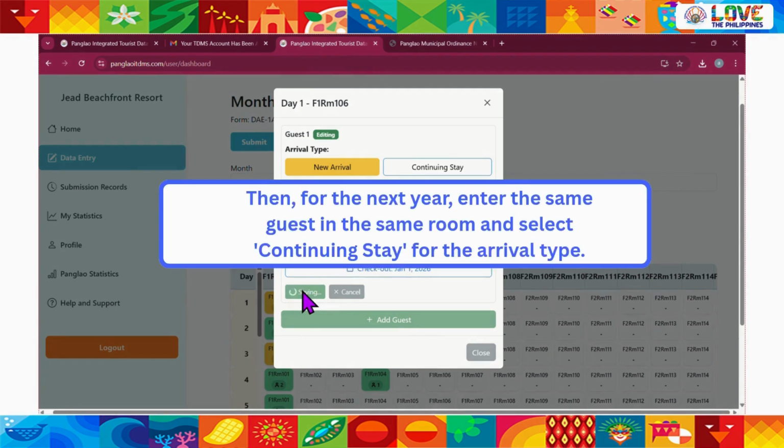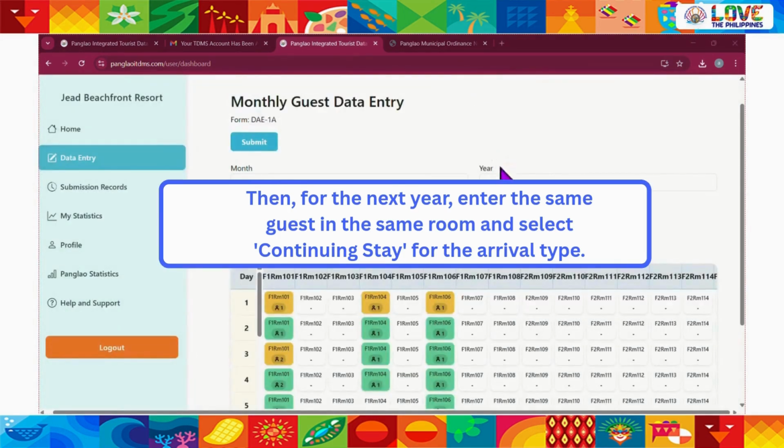Then, for the next year, enter the same guest in the same room and select Continuing Stay for the arrival type.